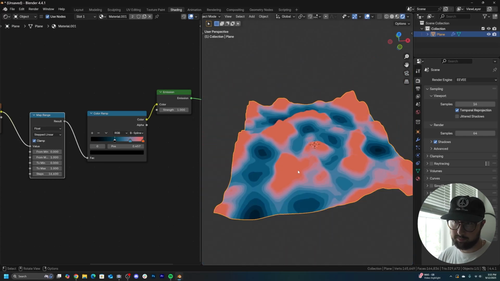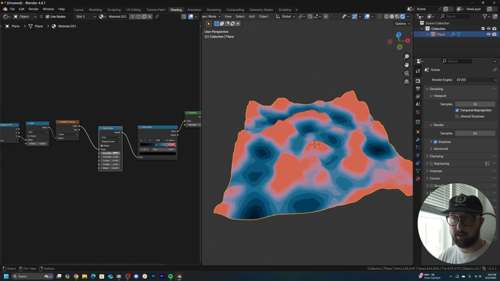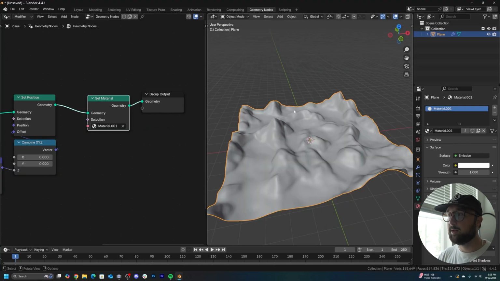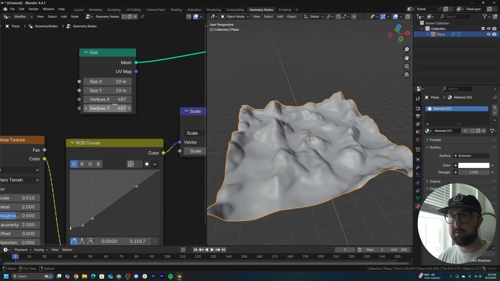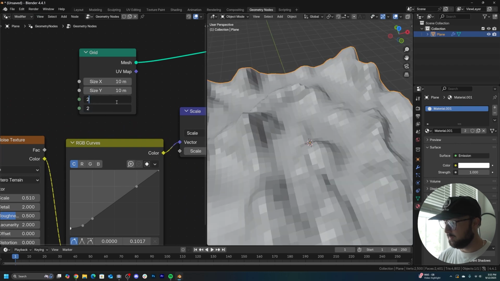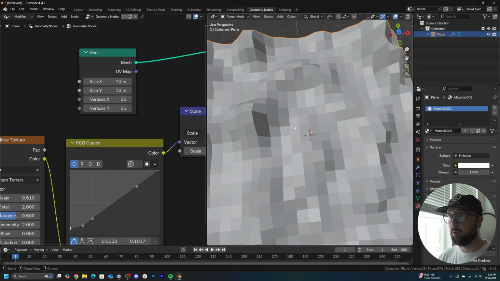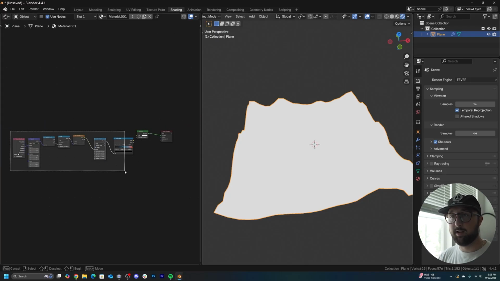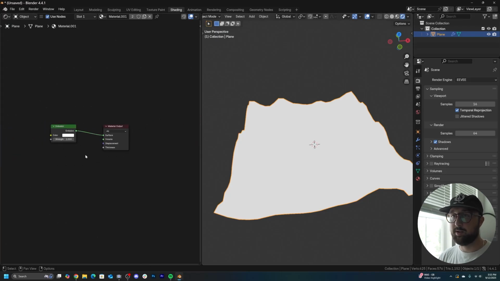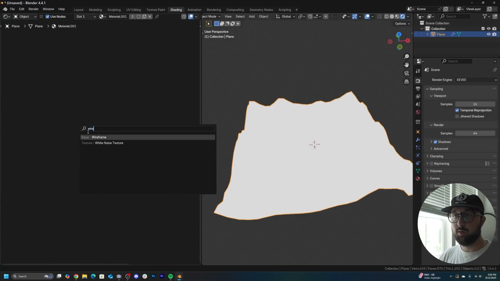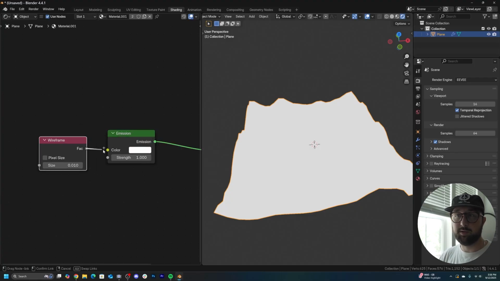Another way to do it, I'm going to go ahead and just keep that. I'm going to go back to the geometry, and I'm going to bring my vertices down to 50. So you're going to see it like that, actually maybe 25. So it's like super low poly, and then we'll go back to shading. Another way to visualize the geometry, visualize that displacement we created, was with a wireframe node. If you've never used this, it's pretty fun.